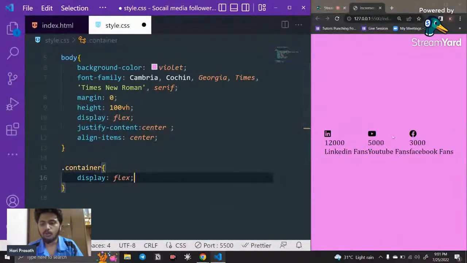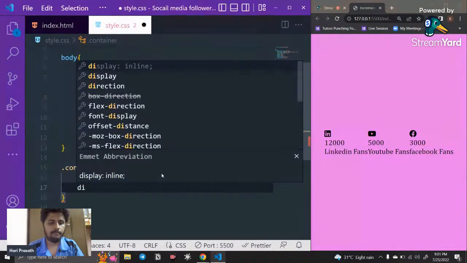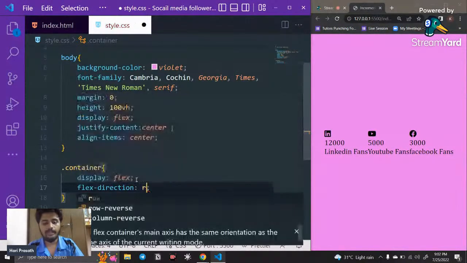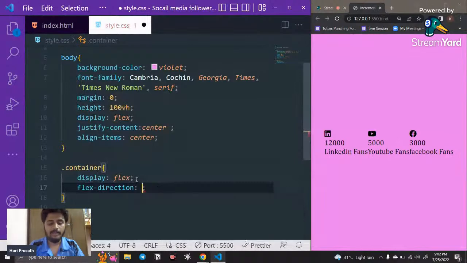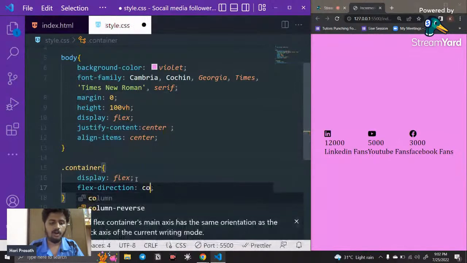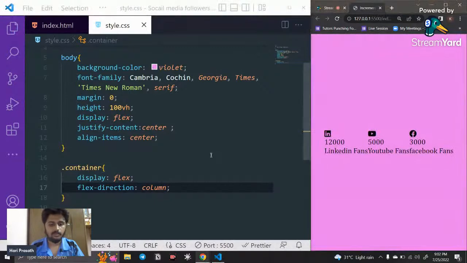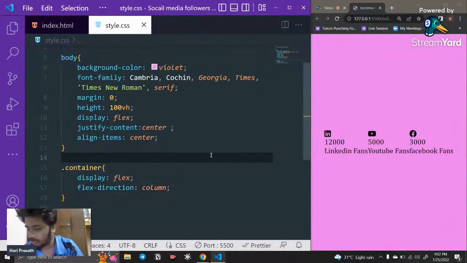I don't want it next to each other, I want it to come below. How can I do that? There is flex direction. By default it is row. If I make this column, everything comes below it.